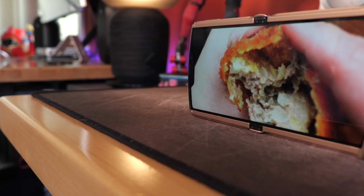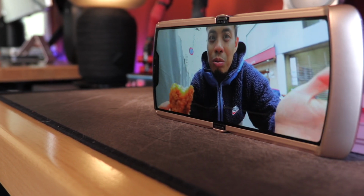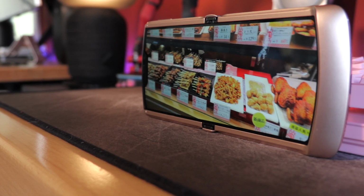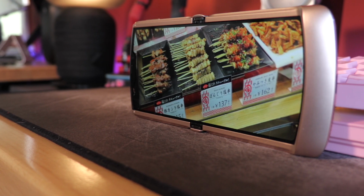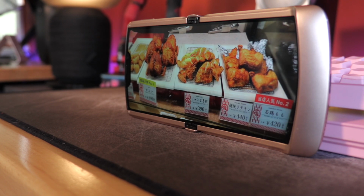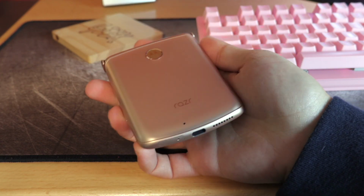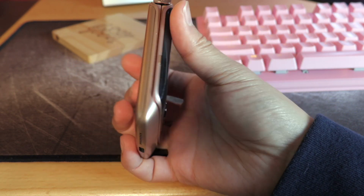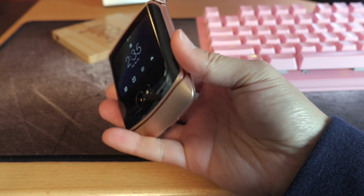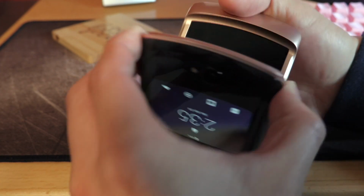Enter the Moto Razr 2020 5G. This is a second generation product in the same year as the first generation product of a revival of a 16-year-old product. Confusing, right? As the follow-up of the first folding phone from Motorola, the current Razr has added 5G connectivity to its arsenal, as well as all-around refinement of an otherwise surprisingly well-built product.